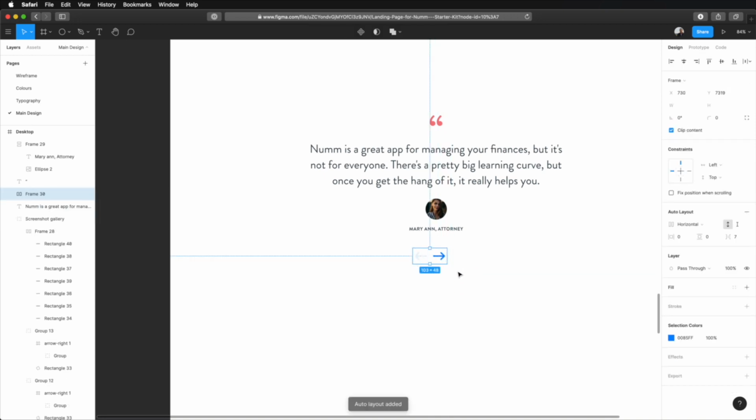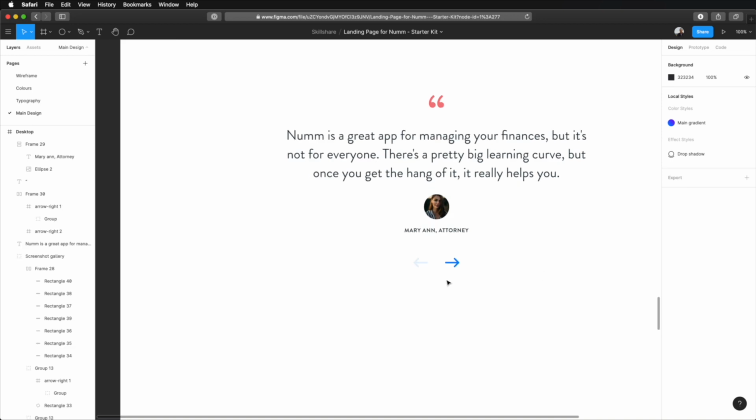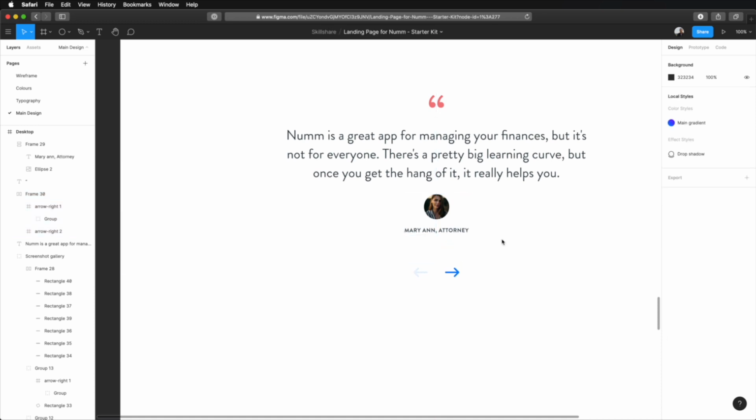And now let's Shift A these to add auto layout. And let's set 16 pixel distance between the two. And actually, you know what, we can go even higher than that, 32 pixels, because maybe in the future we want to add some kind of fill to the space around them, and we need to have the room for us to do that. So I'm going to take these and I'm going to position them 72 pixels from the author.